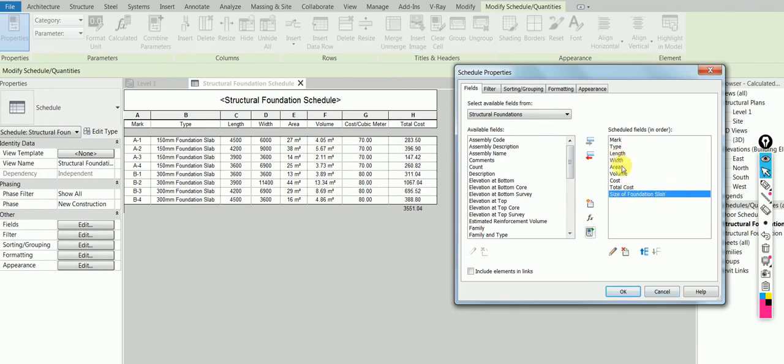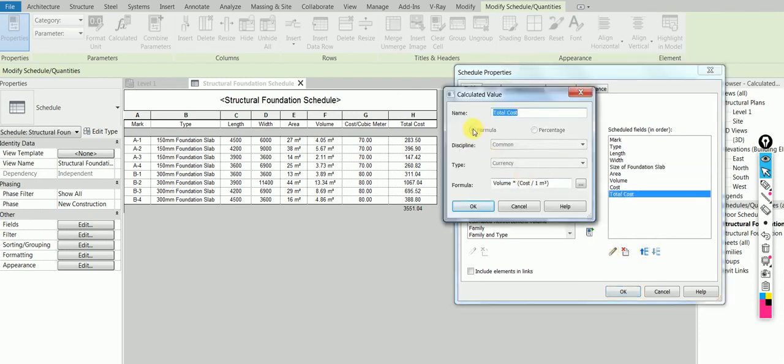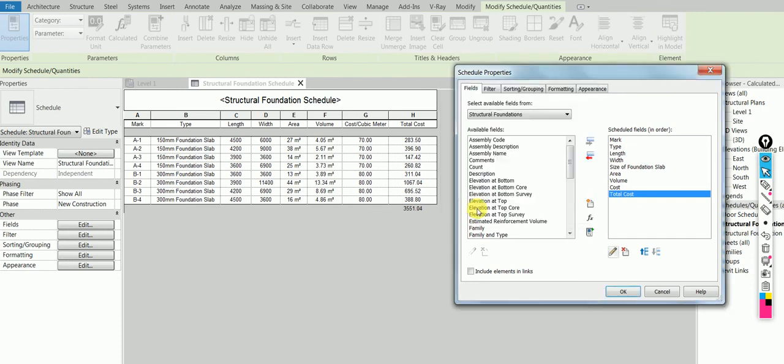We want this to be after width. So we can click this. This looks good, no? Right. Okay, I think when I was teaching you this, I told you we cannot see this becomes fixed. That's why I told you, whenever you're doing any parameter, do it first only. And see, when I did divide by 1, Revit automatically came to know that this is cost by meter cube. I just wanted to point it out. I hope this is clear how I created size of foundation slab.